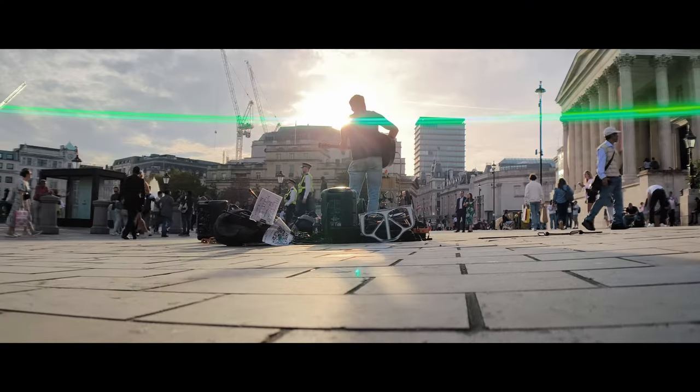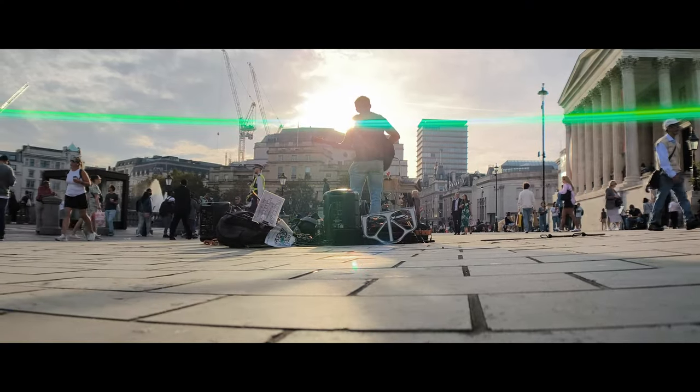As far as the ShiftCam goes — the ShiftCam 1.33 anamorphic — it doesn't have the nicest lens flares in my opinion. One thing I don't like about these kinds of lenses is that the lens moves so easily, making it very easy to knock out of alignment. I also use the ShiftCam variable ND with its adapter, so it just fits easily over the lens. When you want to adjust the variable ND filter, the lens obviously wobbles around, so it would be nice if they just locked the lens in place. Overall though, it's a pretty decent lens and the ND filter is good too.